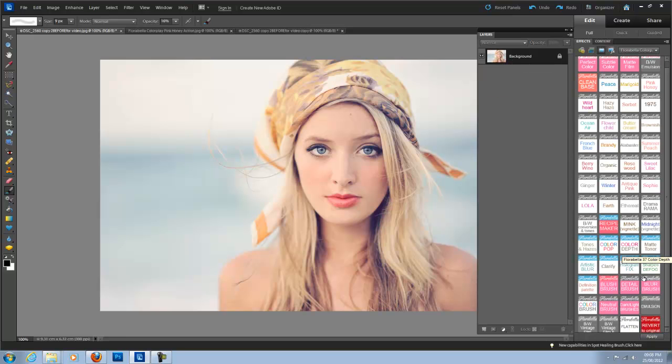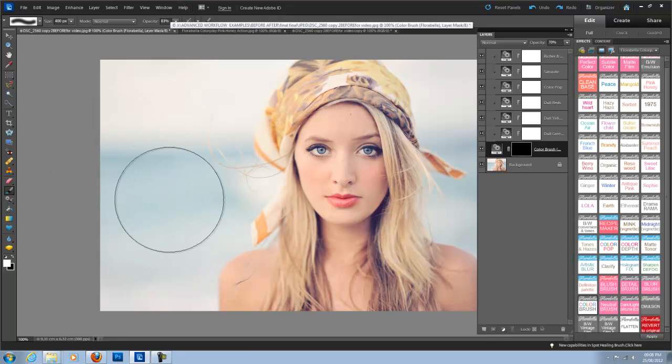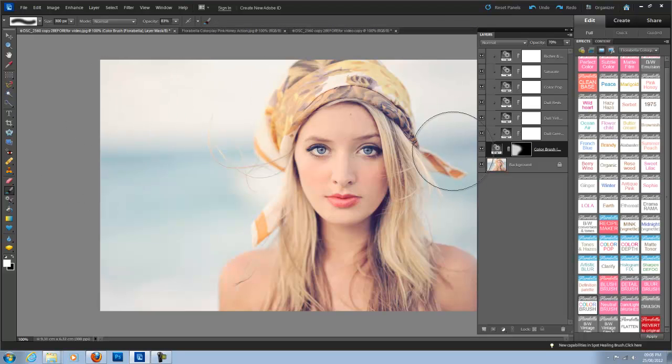And now I'm going to maybe just see if adding a little bit more color with the color brush will work with this image. And I think it will. So I'm going to bring my opacity way up so I can see what I'm doing. And just going to make the ocean and her scarf just a little bit more dramatic by painting on a little bit more color pop. I stay away from the skin on this one because her skin's already rich. Okay, that's before and after. Just a little bit more colorful. I'm going to bring that down a little bit.